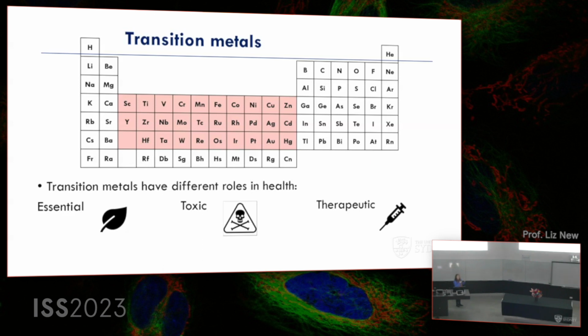Then there are some metals that are toxic. And in general, the difference between metals that are essential and metals that are toxic has to do with how much we encountered them throughout evolution. So metals that are essential tend to be the smaller, lighter transition metals, which are prevalent in the Earth's crust. And the toxic metals tend to be those that only really became accessible when, thousands of years ago, we realized how we could smelt ores and access these metals. But that was not long enough evolutionarily for the body to come up with ways to deal with them. And then all transition metals have potential to be used in therapy, and so we'll talk about that as well.